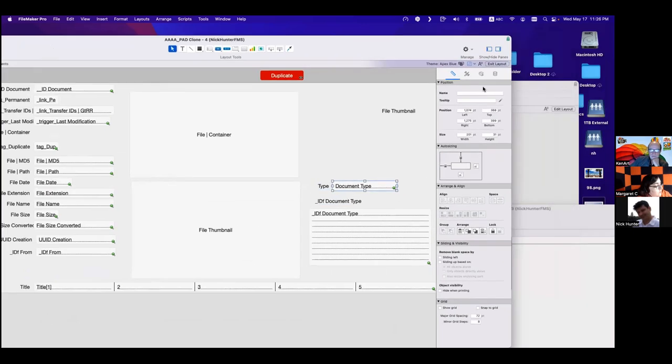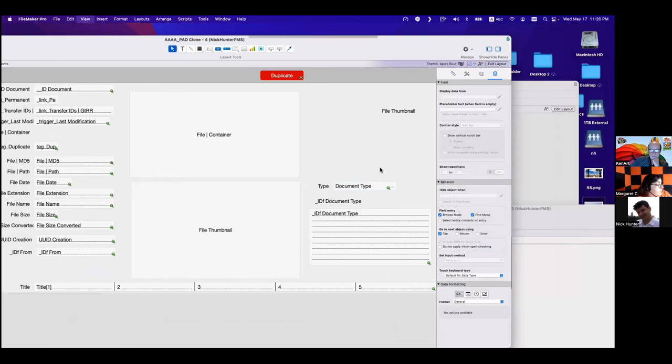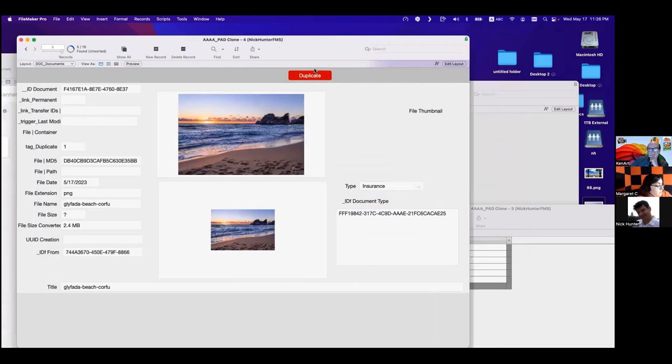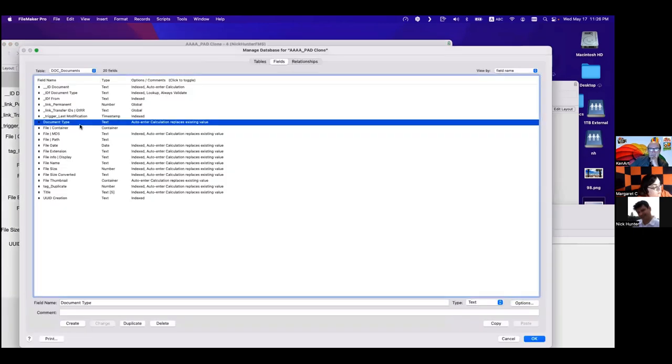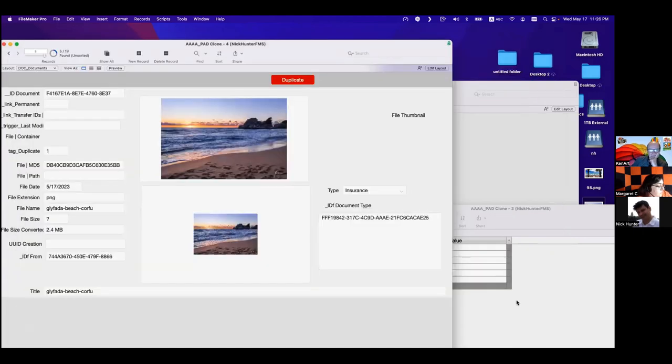So what happens if I put the value list here, document type? I could have renamed it document type. If I do this and change this to flat review, boom, it changed the ID, certificate front, it changed the ID. Why? Because in that table I have two fields. I have document type, where I have the value list attached, and I have a document type ID that comes from that table.